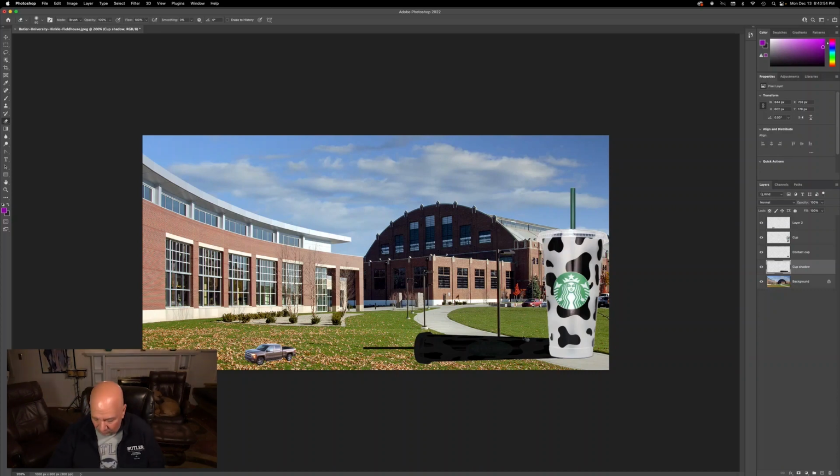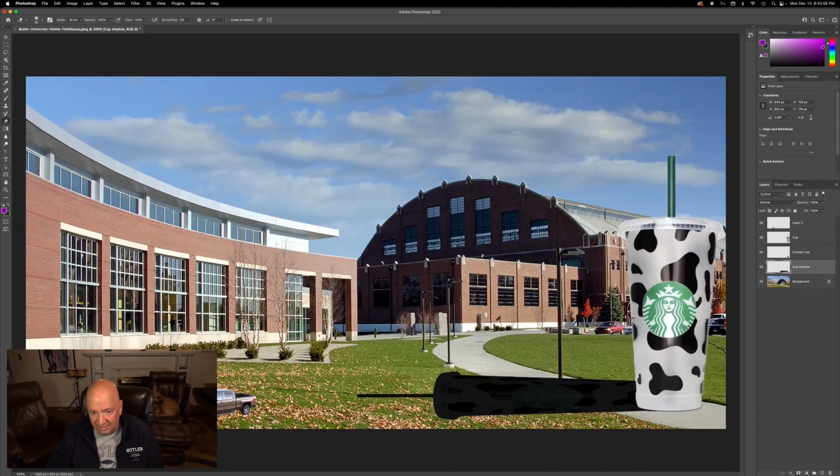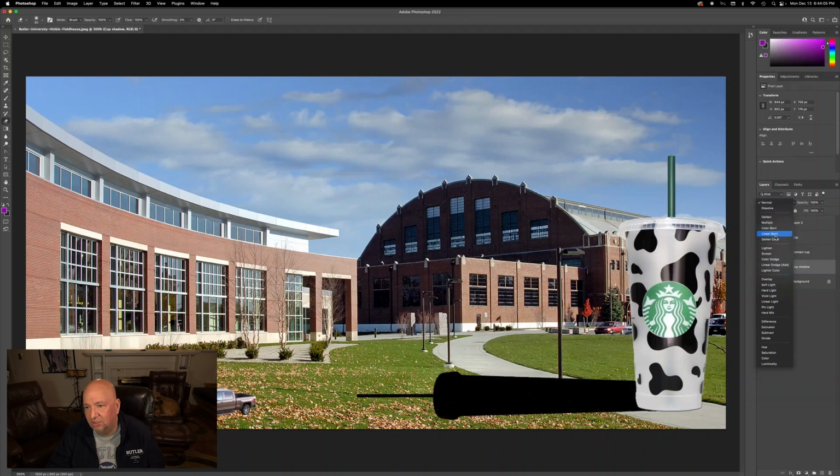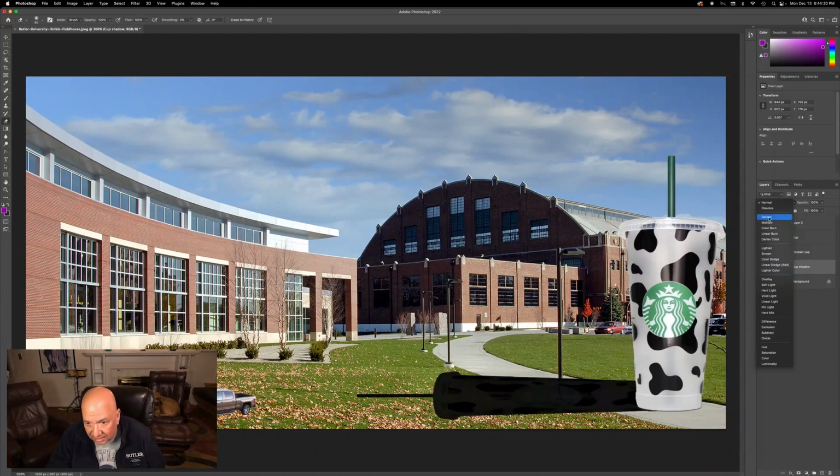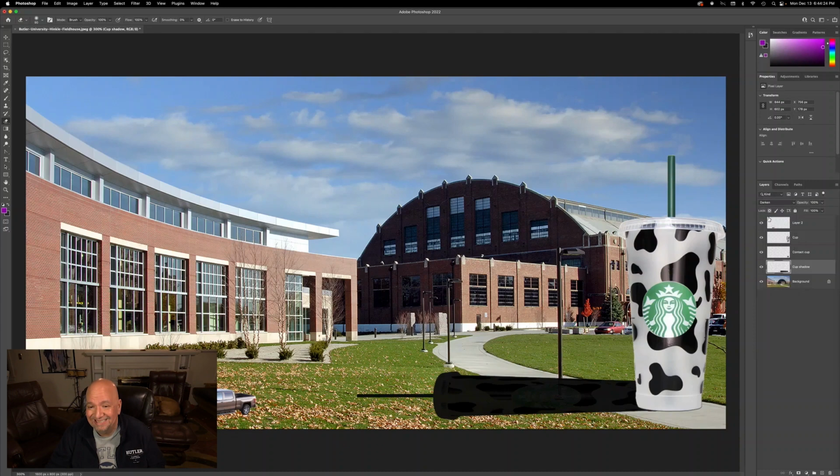And the problem with this right now is that it's turning everything black, but shadows kind of darken what's underneath it. So in Photoshop, we have these different modes of blending images. And I'm thinking the darker color, you can see that I can see the background through it now. You can see the object through it too, and it's kind of a translucent cup. So in theory, you would see through it, but now it's going to darken it based on, or multiply is usually one of my favorites, but not today. It's darkening it based on the darkness of the cup, which makes sense.